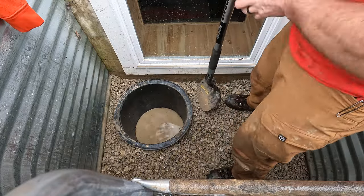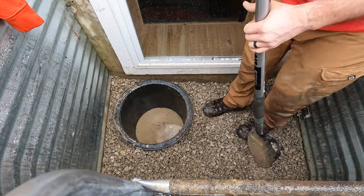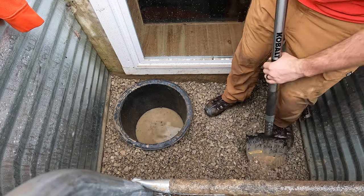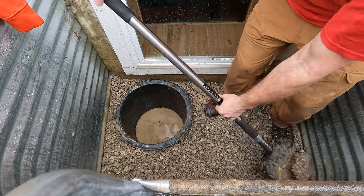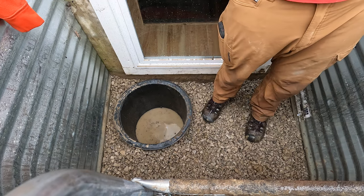Try not to be like me and shovel rocks in your brand new pit. You're just gonna have to get them out if you do that, so save yourself a little time later.